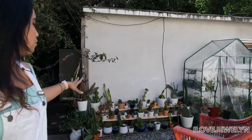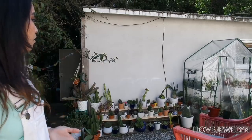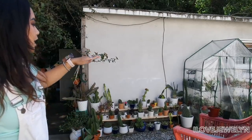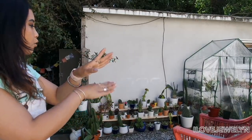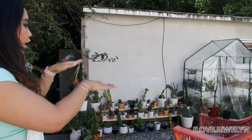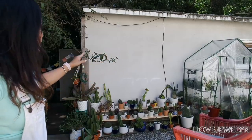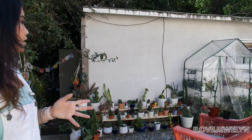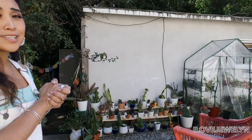As you can see right away, my DIY plant shelf, I changed the layout of it. I made it longer, 7 feet longer, and I did it in a DIY style where it's set up as a stairs two tier, versus one over the other, which was my original setup, which was shorter and stacked one over the other. This way I can have plants in different sizes in both tiers and they get sun evenly. It's been a little over 3 months since I last did my plant tour collection for the front of my home. I'm gonna go ahead and break down the collection. I hope you guys enjoy this part of the video.